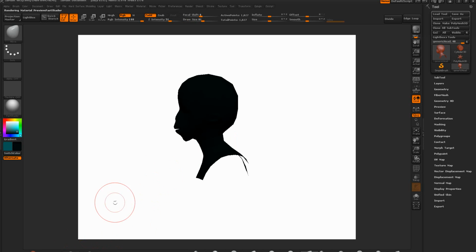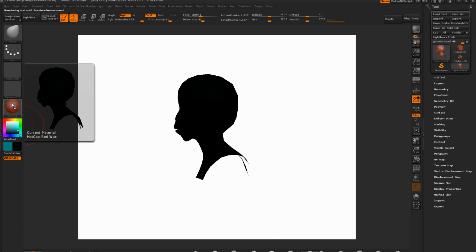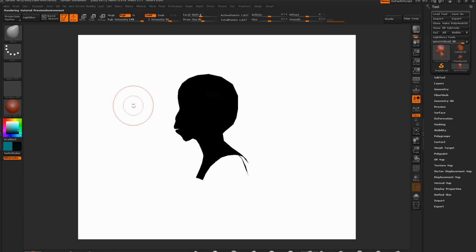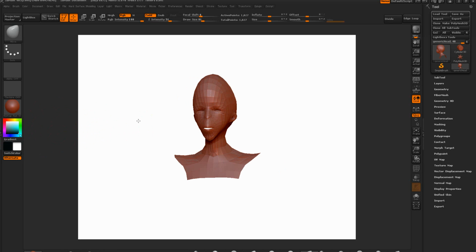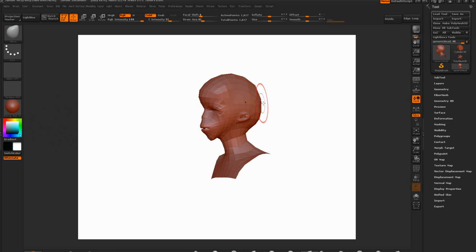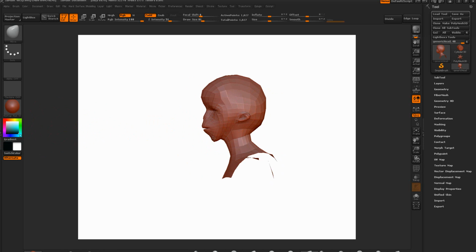I often switch over to something like the red cap wax. And then I can sort of see it, I can work on it a little bit more before I take it back to kind of silhouette.